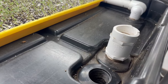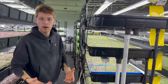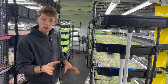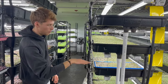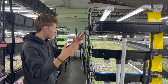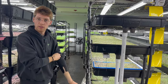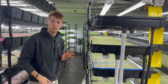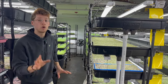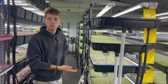Right? And so basically what we do is, on whatever our interval is, once a day, once every 2 days, it's not actually that often, we pump the water in, and I can individually control these bays. We pump the water in, it sits there for like 30 seconds, and then it gets released back down to the reservoir. So we're saving a lot of that water by recirculating it. We were actually the first farm in the United States, according to my inspectional services agent, that got this design cleared with the FDA.